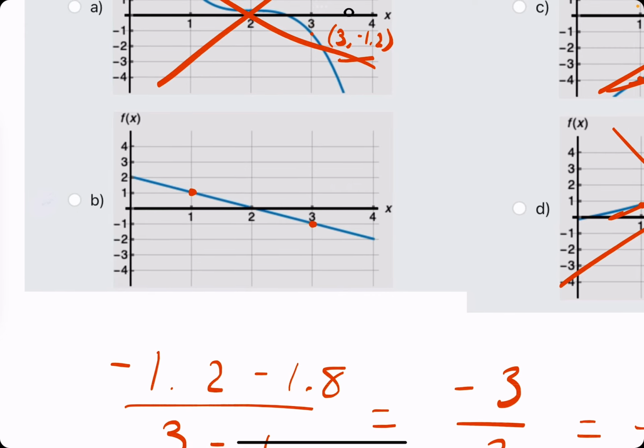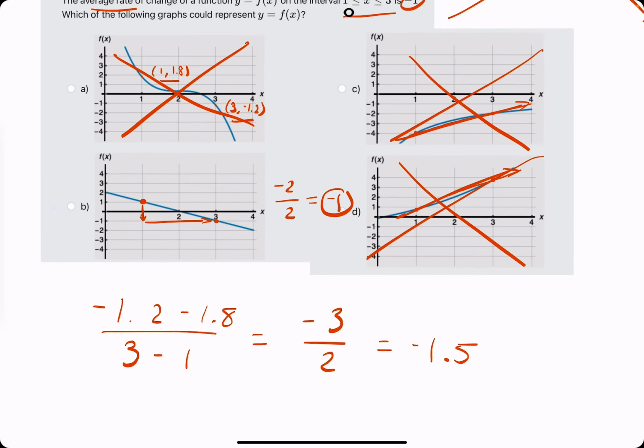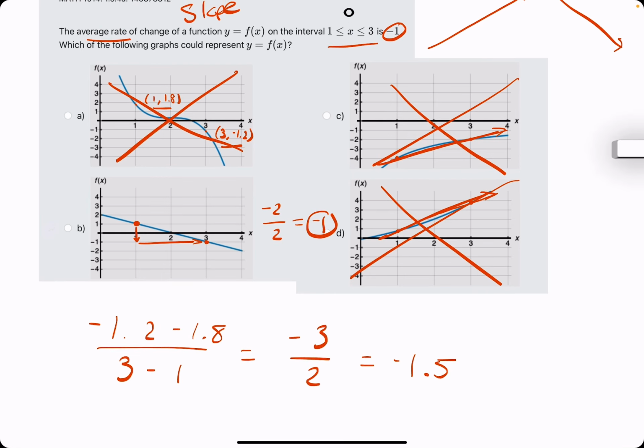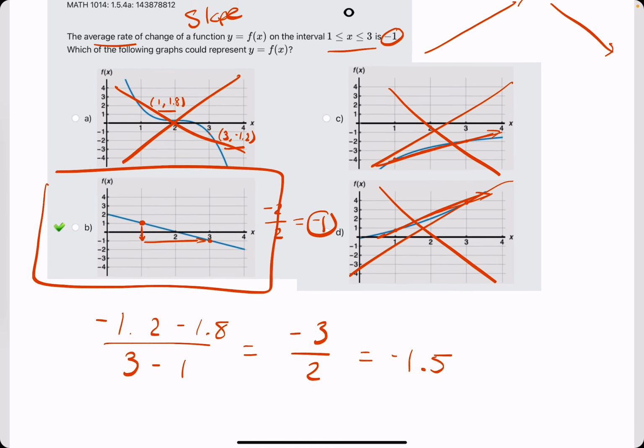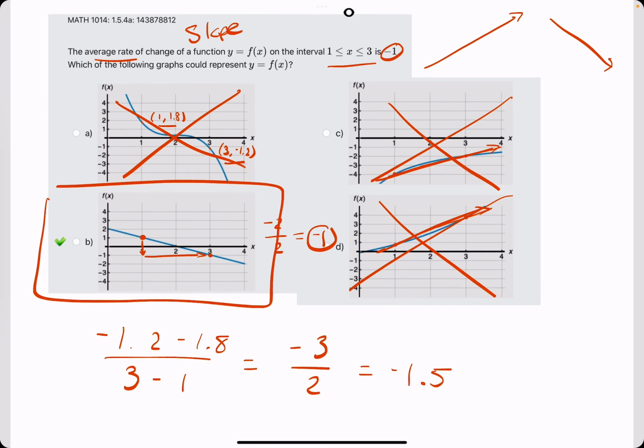However, if we look at this graph here, the slope between these 2 points, again, we are going to find not by identifying the ordered pairs, more so just doing rise over run, like a quick check on the graph, right? So when we start at this point, we rise -2, or we go down 2, and we go over 2. So we go down 2, and we go over 2, rise over run. And this gives us -1. And so the slope between those 2 points, the average rate of change between 1 and 3 on that graph, is -1. So B is our answer. Hope that makes sense. Let's keep it pushing.